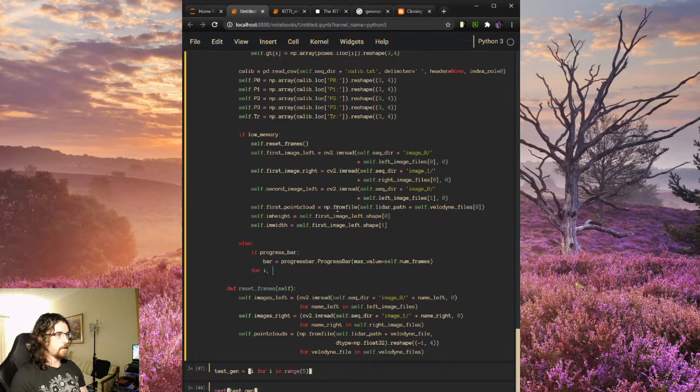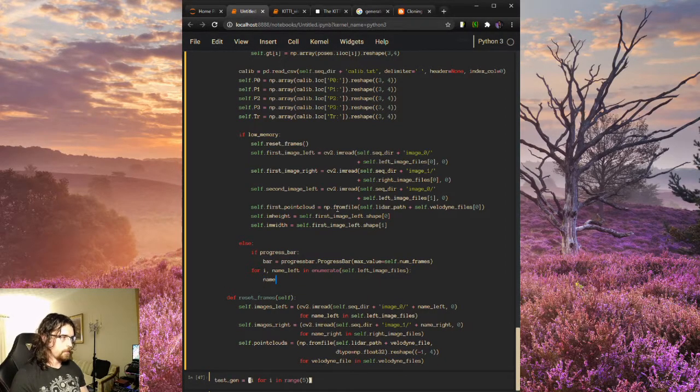And then for I, name left in enumerate, I don't even think I needed to do that. Oh, okay, I see why. And remember, this is the list of image file names that we have. So we get name right equals self.image right image files, same index.